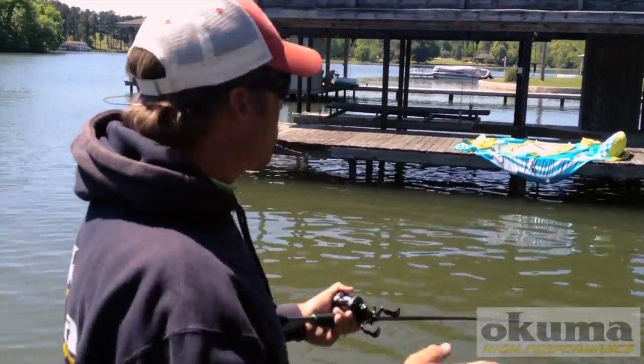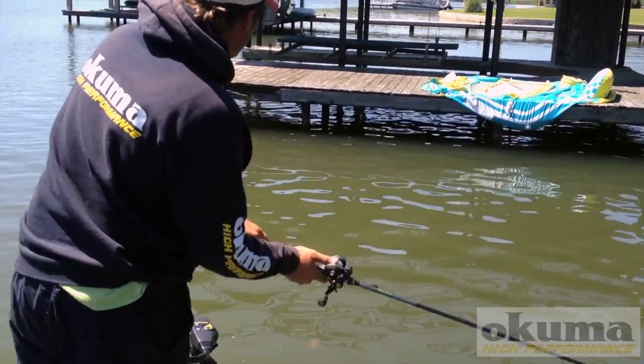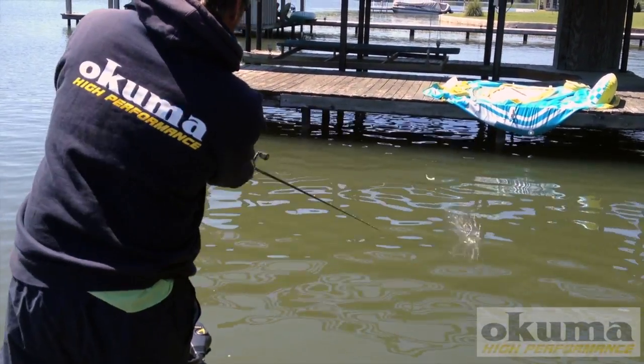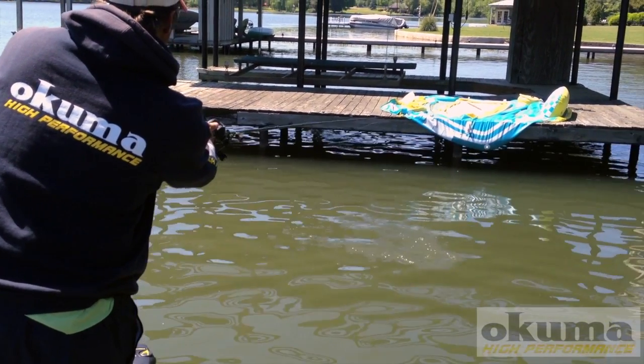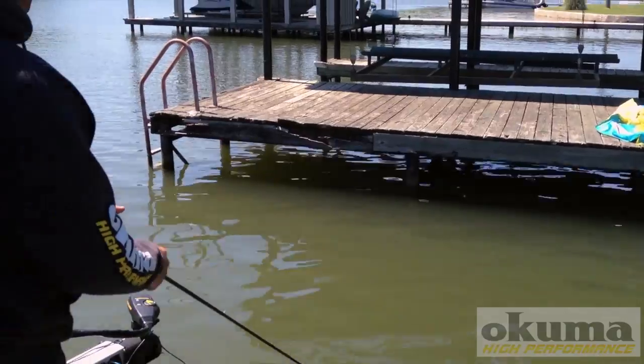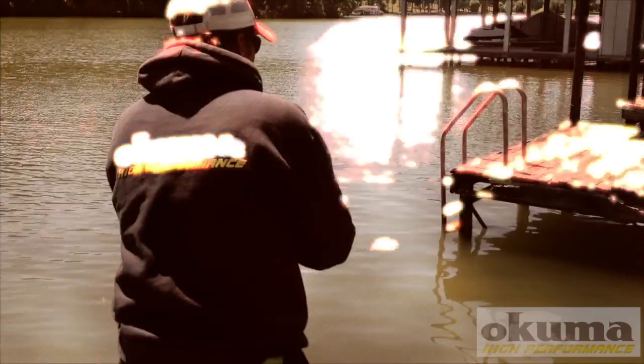Let me show you how I sidearm. I just take this thing and basically it looks like you're skipping a rock. Look at that bait. It's right underneath that dock. It gets down there where people don't usually get their baits. I just reel it out on a medium retrieve. And then I'll side skip it that way.